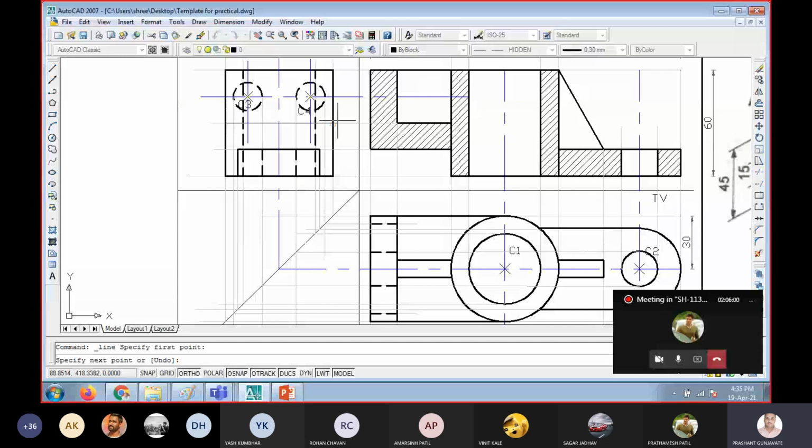There are many hidden lines in the side view. So if you observe, you will understand it. And one more thing is required to show the rib. The rib has a thickness of 10 mm, as I told.